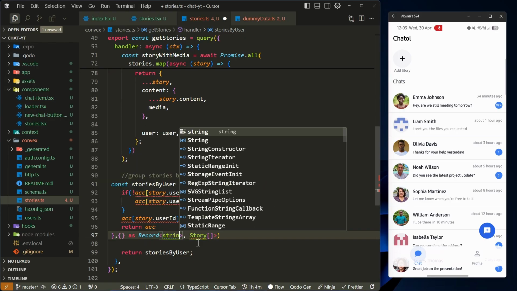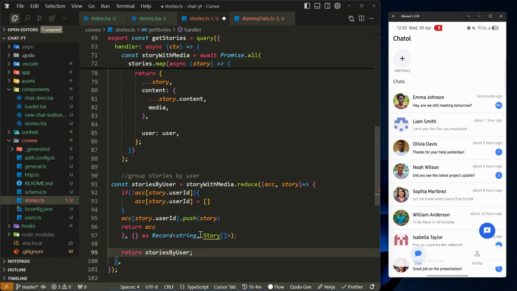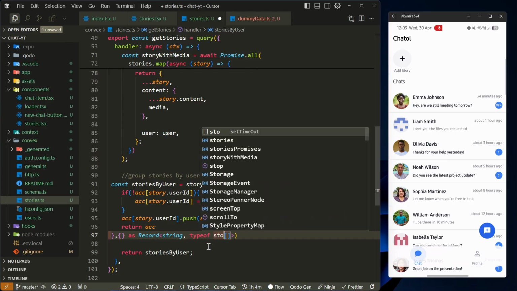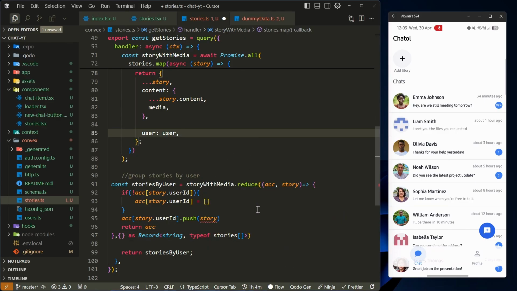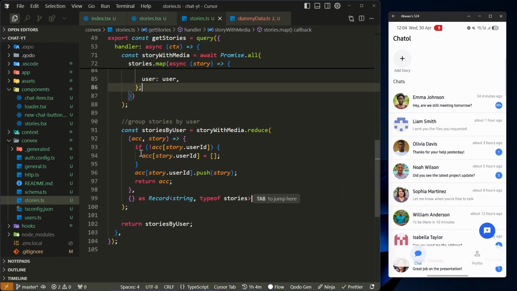Yes, we're talking about strings, type story. I'm going to say type of stories. Oh, remove this. Okay, great. So first we check if we have that particular user ID in the grouping that we're doing. If we don't have it, we push it in. If we do have it already, then whenever we get a story, we just add it to it and we return it like that.